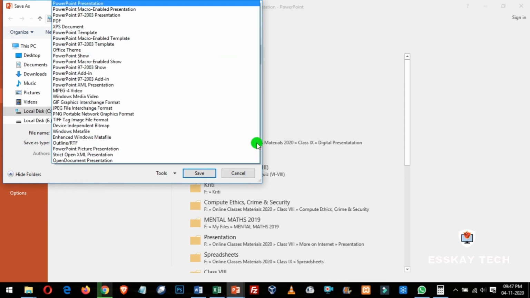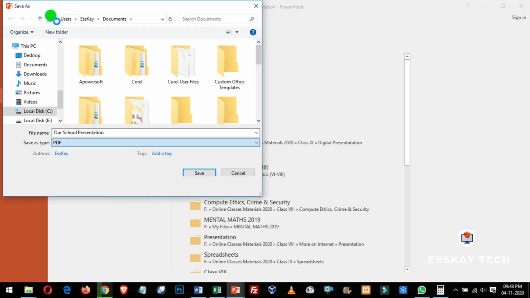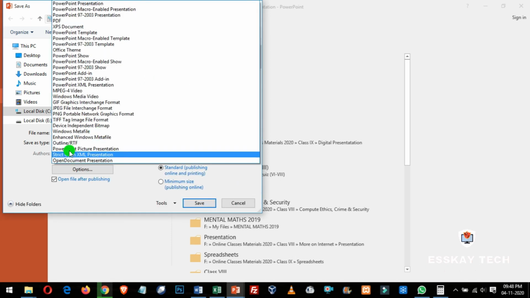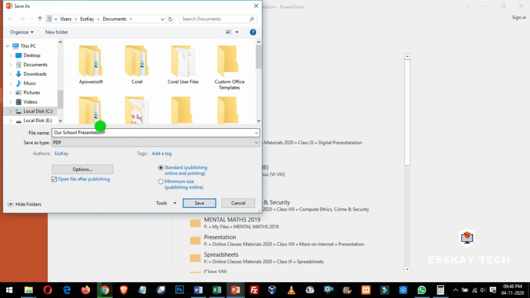When you click on this drop down menu, you will get lots of options, and among them one option called PDF. When you click on PDF, this particular file will be saved in the Portable Document Format. That means the file cannot be edited very easily.